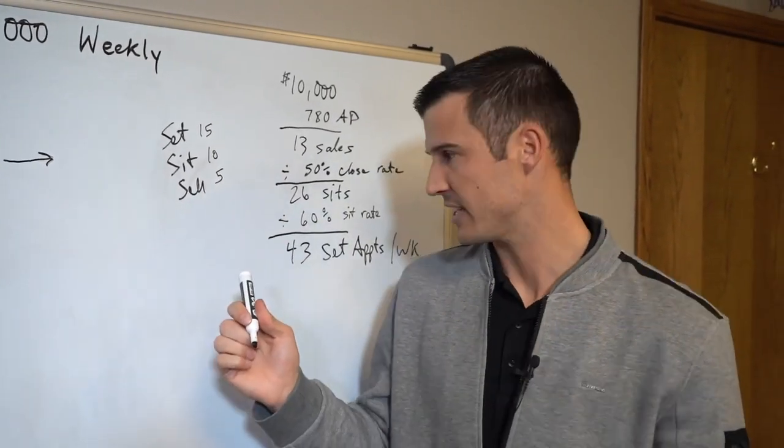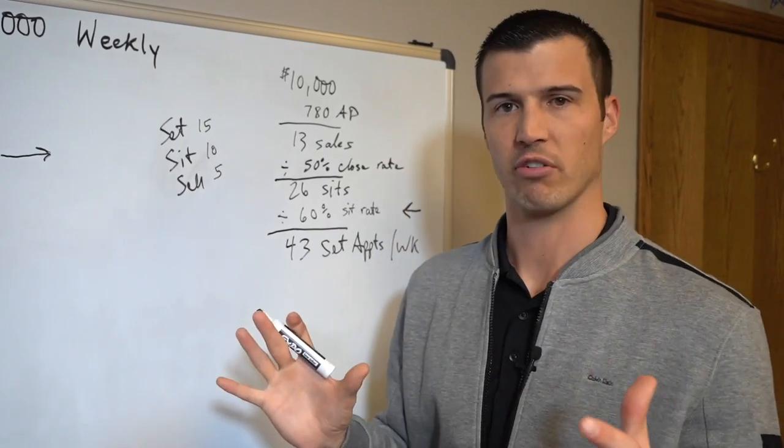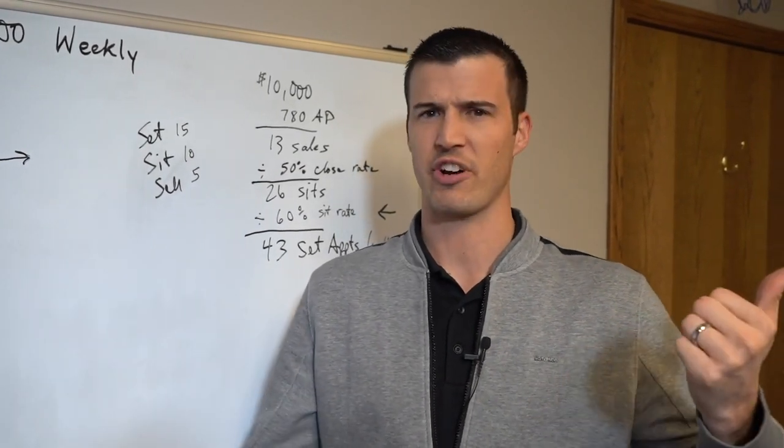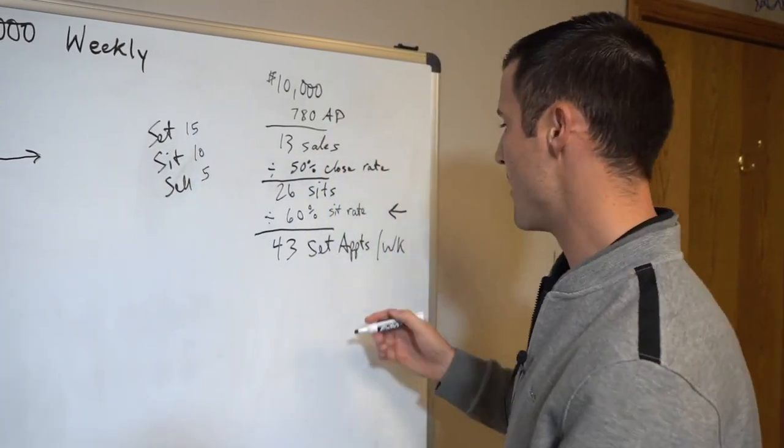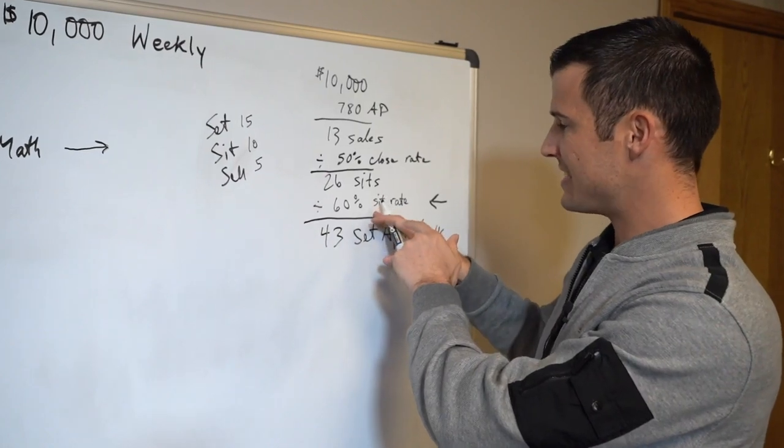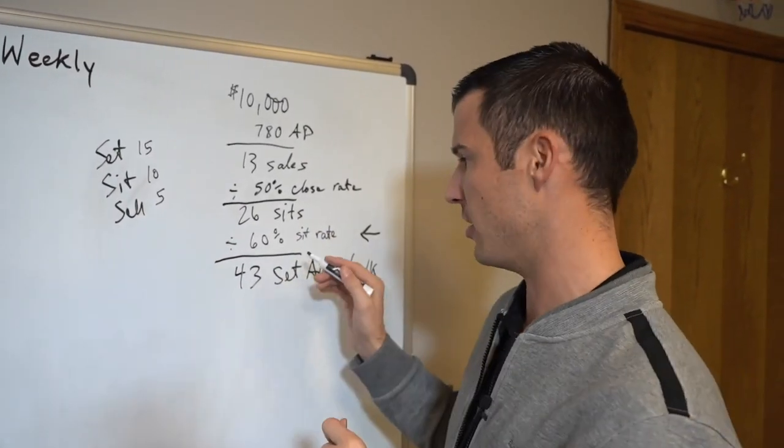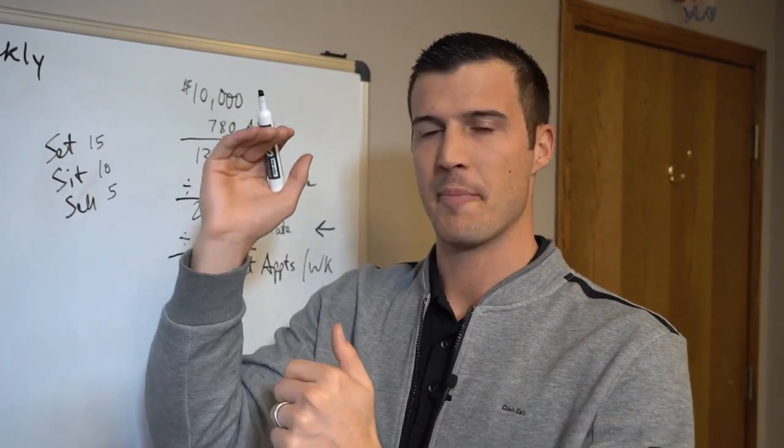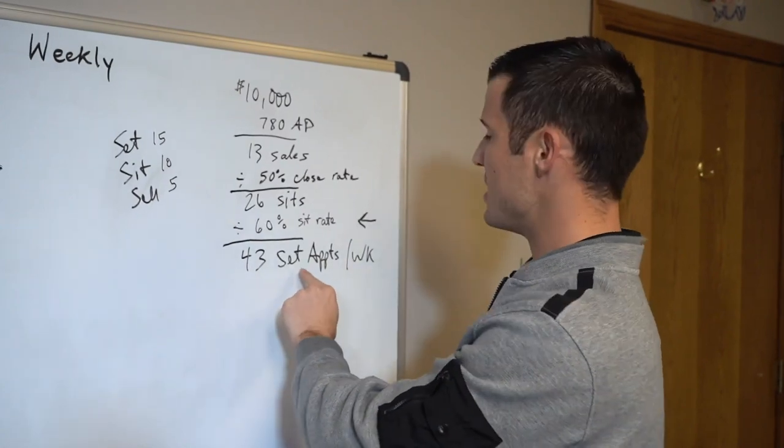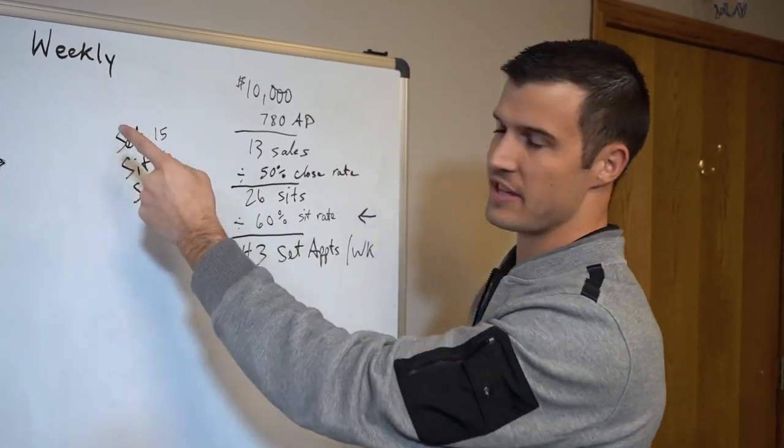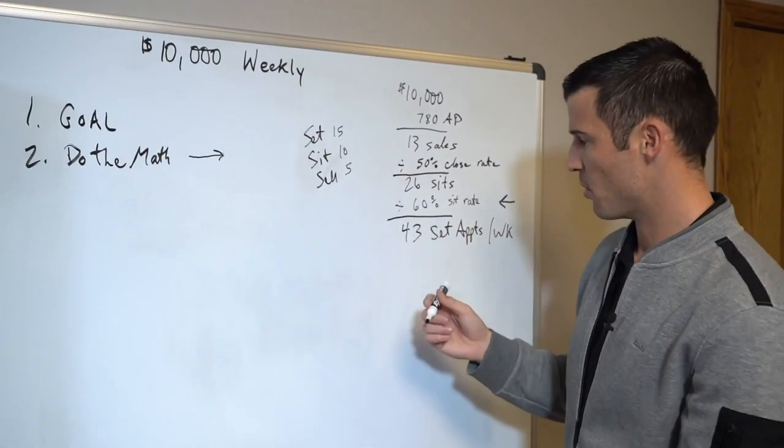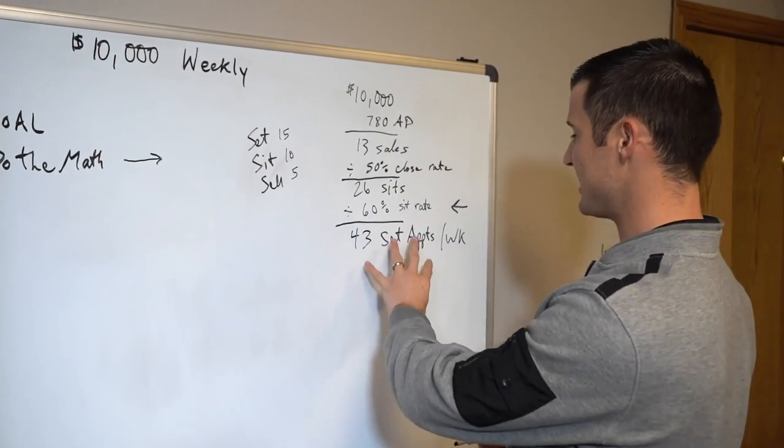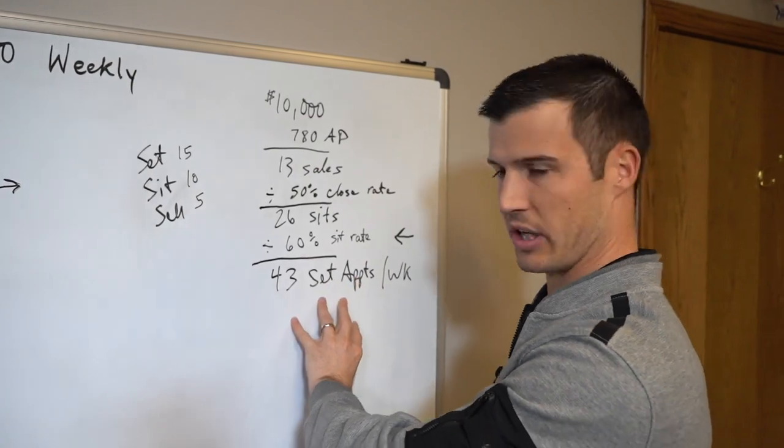Anything north of 40 is probably going to make this work because 60% is very conservative. I was just talking to an agent that does 400 grand a year, I'm coaching him right now. He purchased six coaching sessions for like $3,600. We looked at his numbers - he's at a 60% sit rate with his appointment setter, because typically with an appointment setter the numbers go down a little. When they set 10 appointments, six show up. You need to set around 43 appointments a week to do that. And to do $10,000 a week, you need someone else setting your appointments. I'm not saying you can't, but when you got to set 43 appointments and actually go hoping to sit down with 43 people, that's a lot to keep up with.